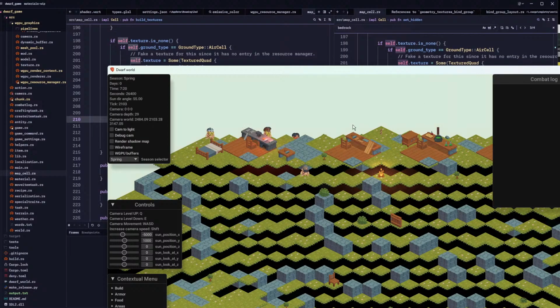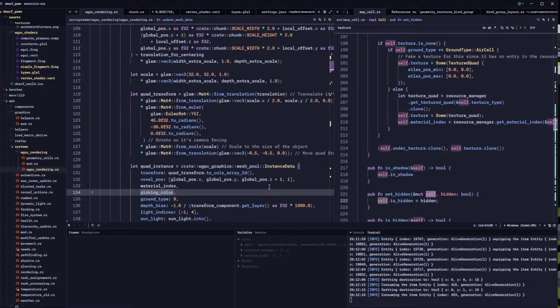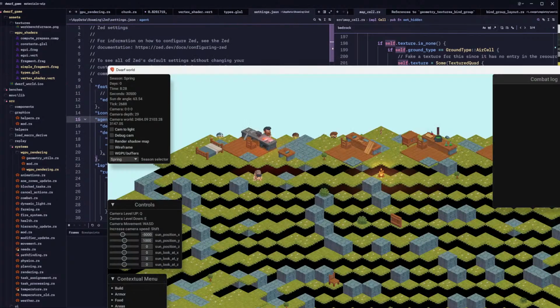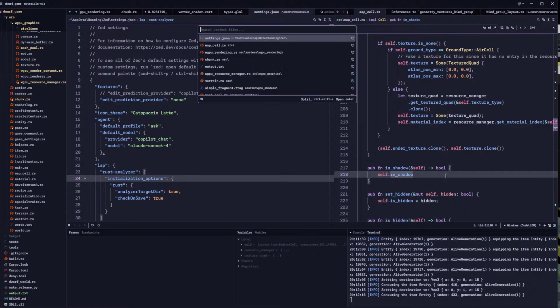Under the under texture, I think is wrong then. This is not correct. So the under texture. The boys look okay, the dwarves. So what's happening with the under texture here in the chunk?